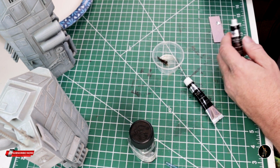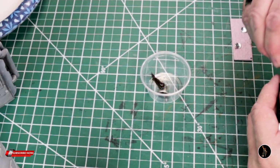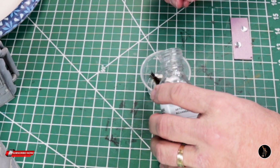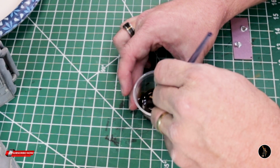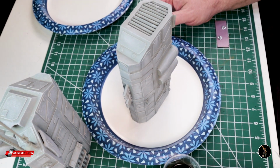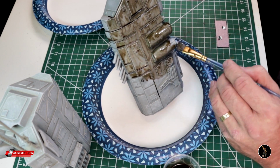I just went and bought this oil set recently. This is burnt umber. I don't know how much to do since I've never done this before, so we'll see how it goes. And then I'm going to mix a little bit of black with it. Probably too much, but oh well. And this is just thinner or spirits. Just mixing it up. Probably do a little bit more spirits. Just going to use a paper plate. Start from the top down. And we'll see how this goes.